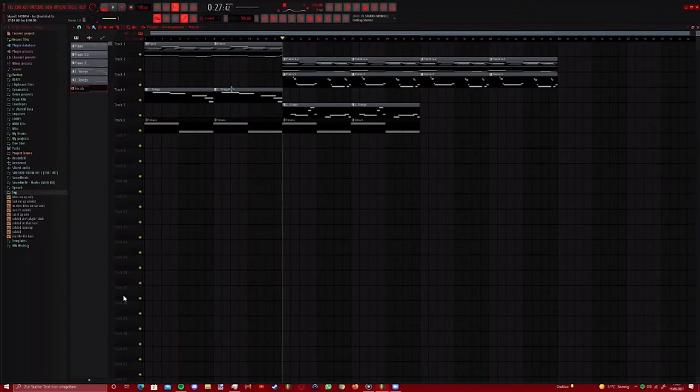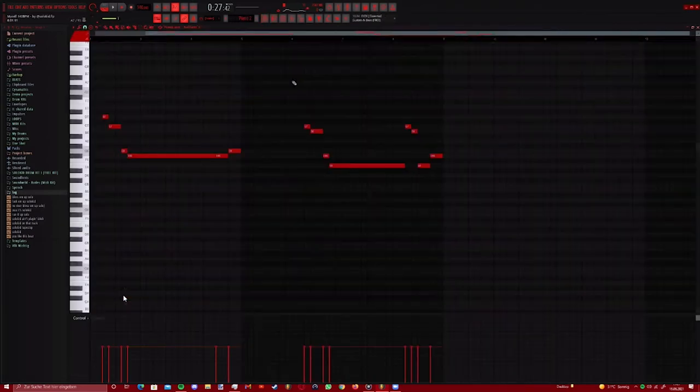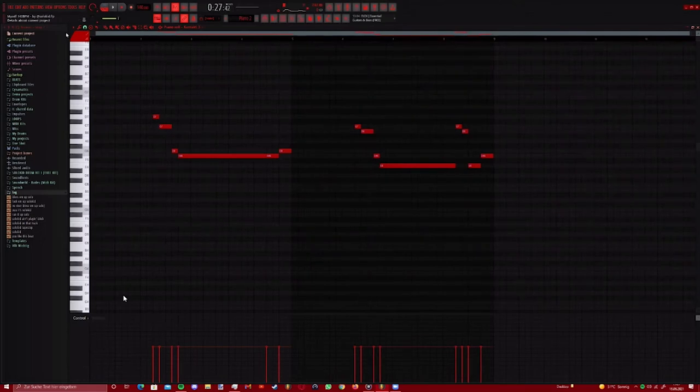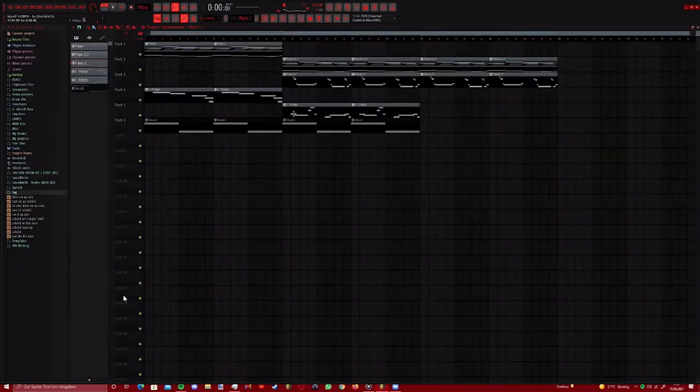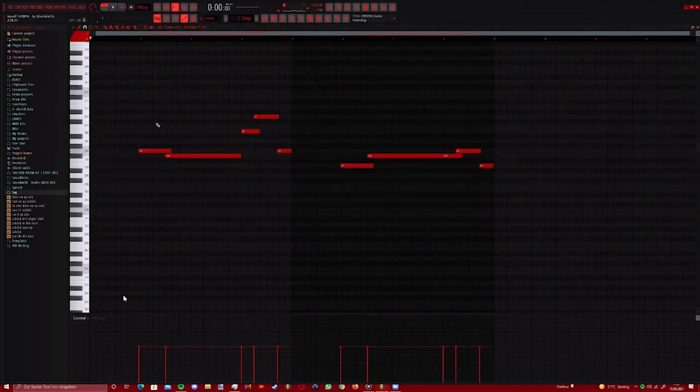I used the same piano, but I simplified it a little bit more and added these top notes. They're also in the G major scale, just to give it a full feeling, and just to stand out. Then I added these strings. This is the same string preset, just a higher octave and different notes.